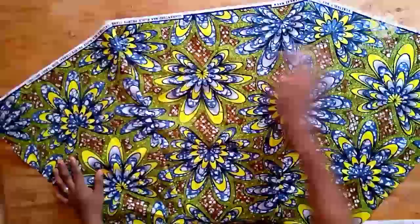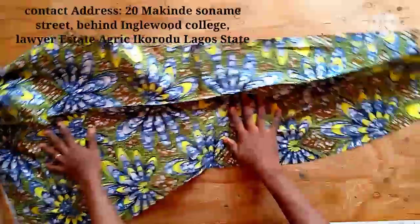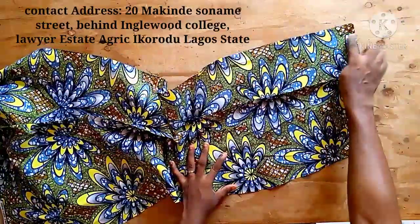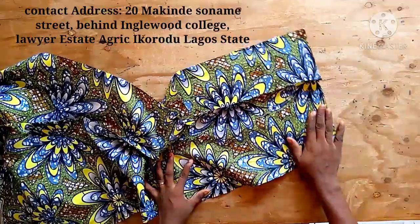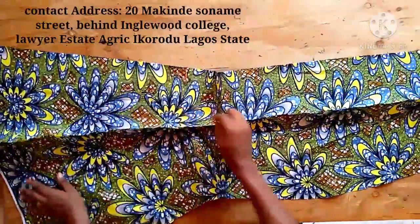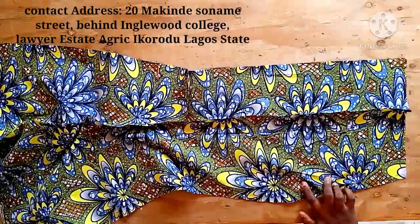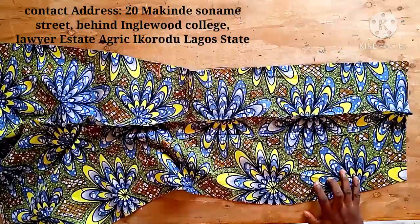You can see this is the center front and the hemline is very wide. See the hemline, you can see the hemline is wide. And this is the back panel. This is the zipper allowance down to the hemline. As you can see, it's very lovely. So we have come to the end of the tutorial.